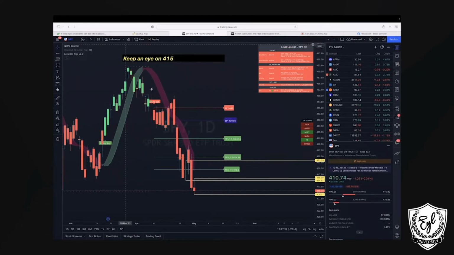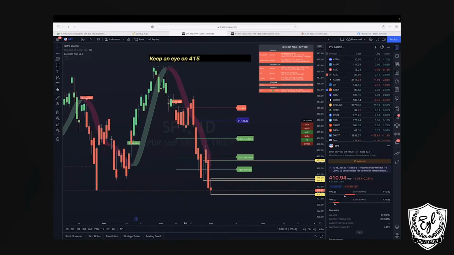Does everyone remember when I said keep an eye on 415, the 415 level? Anyone remember when we talked about that last week on Thursday? 415 was that critical level, the next level of support, right? So we had this range between 415 and 424. That's why on Thursday, once we broke above 424, we said if we do break above 424, it means the bulls are definitely present and we may head up higher.